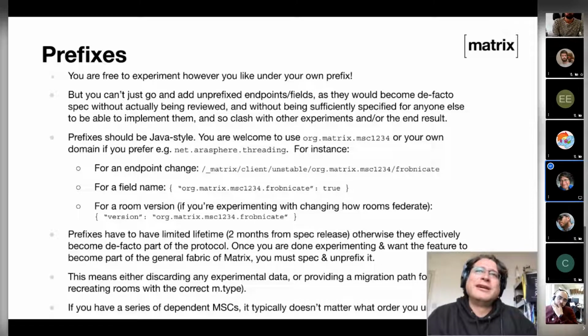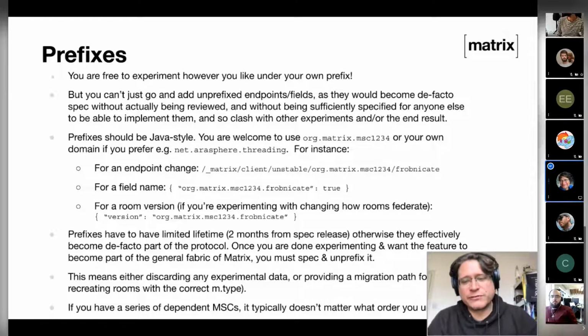But it's worth noting that this is kind of the worst case for prefixes. Although possibly the absolute worst case is room versions. Room versions describe the version of the protocol that you use when you federate rooms together. Specifically, you only need to change it if you are changing the rules by which rooms replicate across Matrix. And any even slight change to that core mechanism for access control, or the contents of a room, or what the IDs look like, etc., requires a different room version.